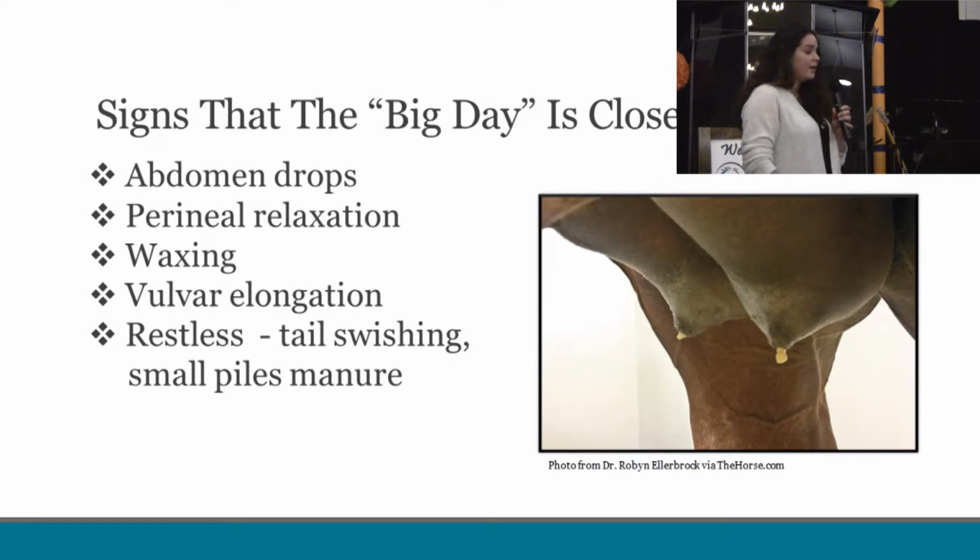So how do we know that the big event's going to happen? One thing we'll start to see is that the abdomen of the mare will drop and move farther back. We can start to see that a month, 2 months out as the foal repositions itself, getting ready to be born. We'll see some perineal relaxation. The foal, in a really cool matter of physiology, actually produces a hormone called relaxin. It causes all the tissue around the tail head and around the vulva to relax, preparing for the foal to be born. So you'll see us sometimes tap at the tail head and around the bum, and that's what we're seeing: she's softening and relaxing, getting ready for foaling.